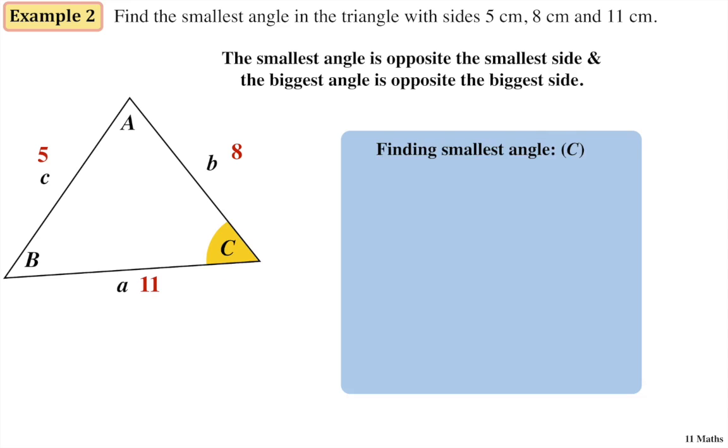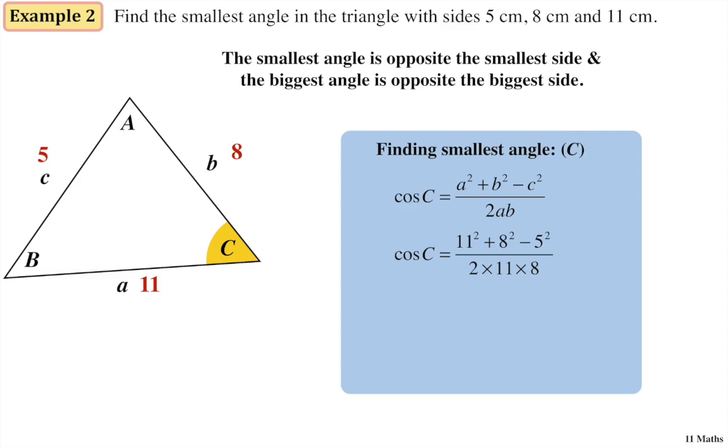So our formula is the cos of C equals the two sides next to C, 8 squared plus 11 squared minus 5 squared, over 2 times those two sides next to C. Now it doesn't matter if you do 8 squared plus 11 squared or 11 squared plus 8 squared. It doesn't matter on the bottom if it's 8 times 11 or 11 times 8, as long as those sides are there. What is important is that you are subtracting C squared, the side opposite the angle.